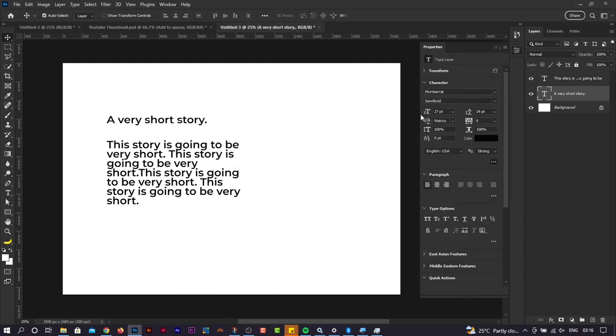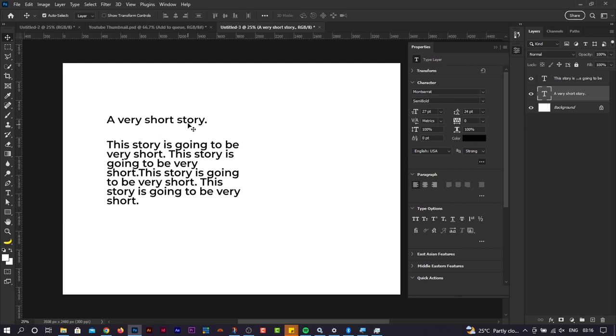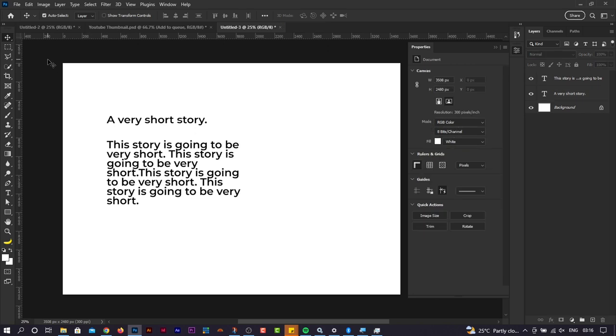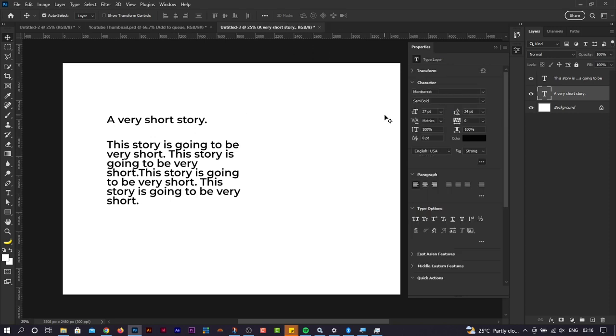So this is the properties panel. As I said earlier, properties will vary. What you see here will vary based on what you currently have selected. So if I click out of screen, select my move tool and click out of the canvas, okay, properties now show me document canvas. It shows me the properties of the document on the canvas because I have no layer selected. So if I click on text, it now shows me properties for text.